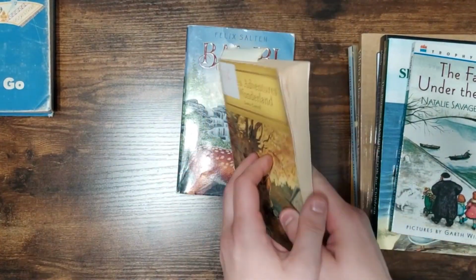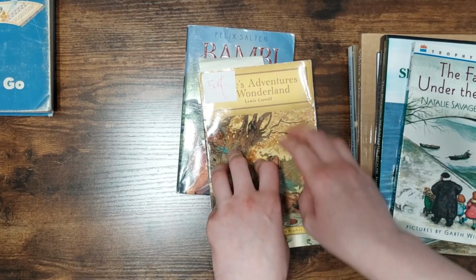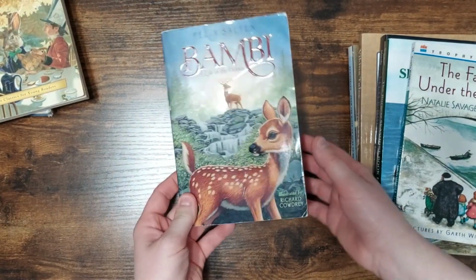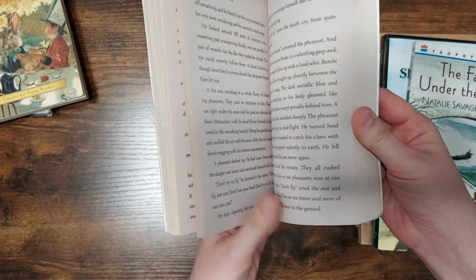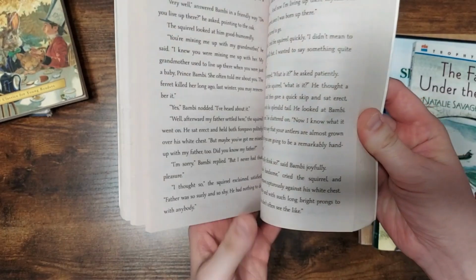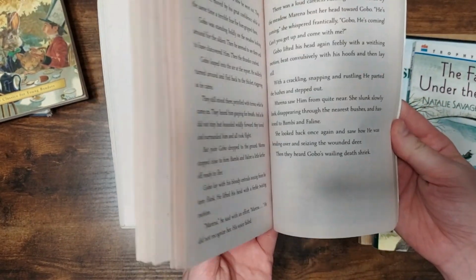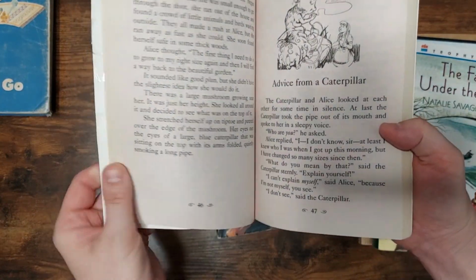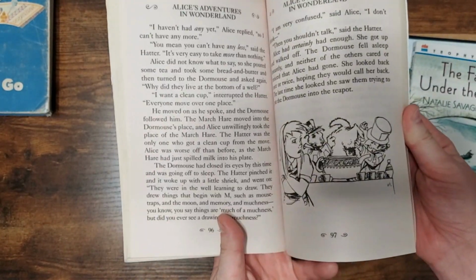He started Alice in Wonderland. He liked it, but he has a bad habit of seeing a book and starting it, and then he sees another one he wants to start, so he drops it. So I'm hoping to get him back into this pretty soon. He just finished Bambi. I was surprised he read it. I mean, that's pretty good for a first grader, I think. I'm sure he didn't get all the words in it, but he told me what happened in it, so yeah. I'll show you Alice in Wonderland's text so you can see that. Yeah, it's a little bigger than Bambi. There's some pictures. A little easier.